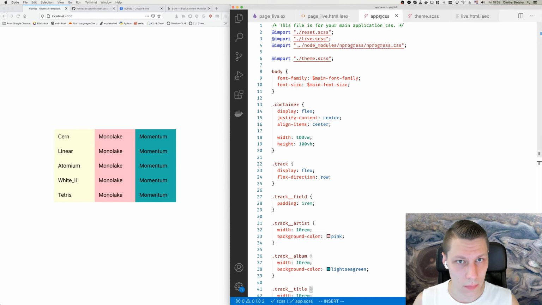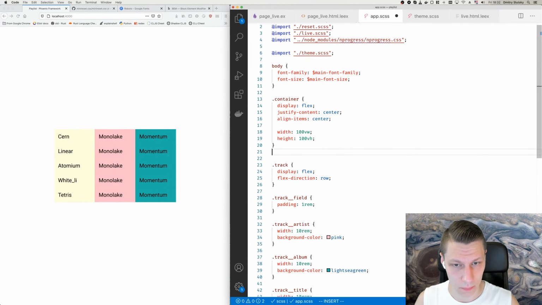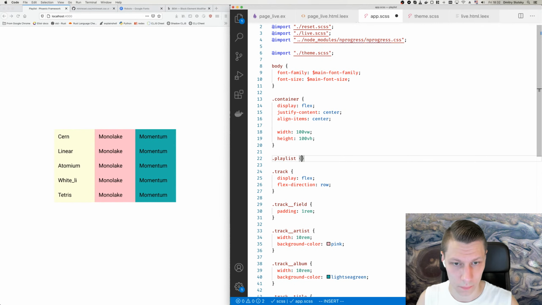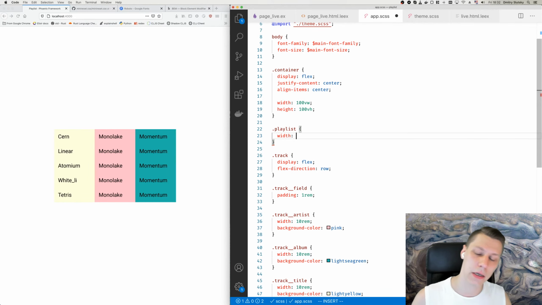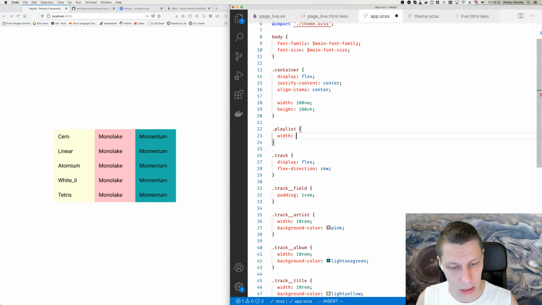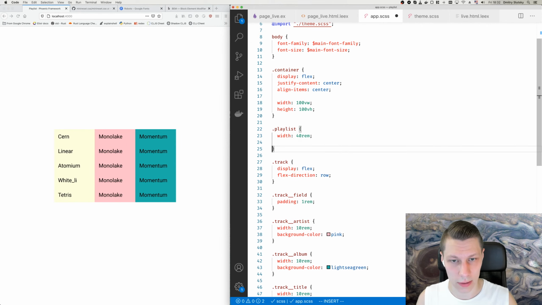So for playlist, what do we want to do? For now, I will just bound it by some specific widths. So let's do it like that.